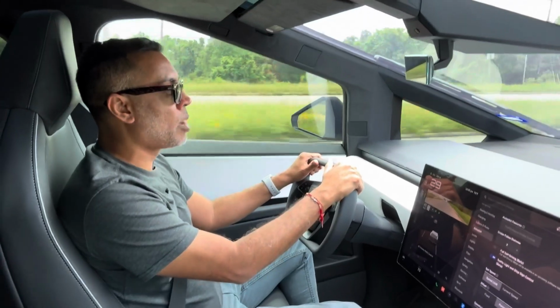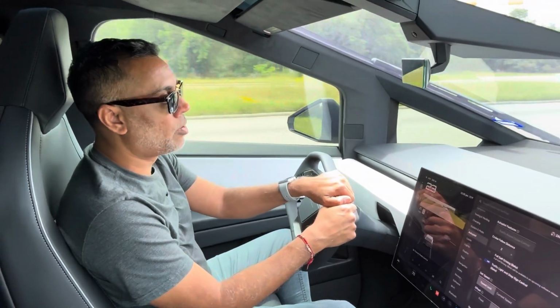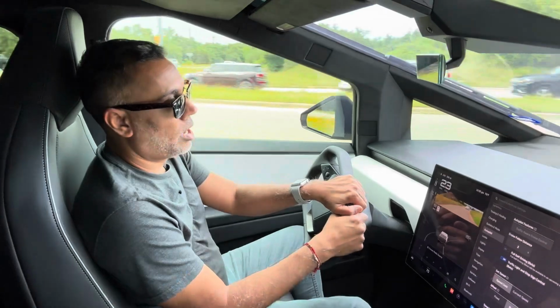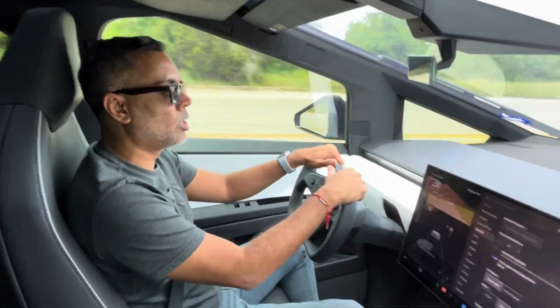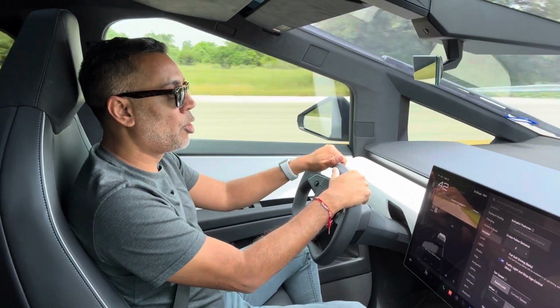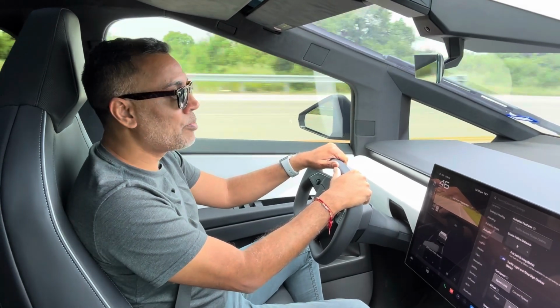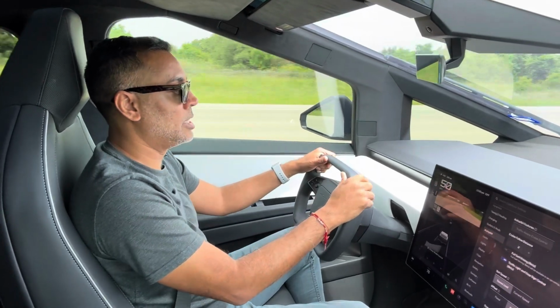I know a lot of people are coming over from smaller vehicles to these EV trucks in general for the first time. And if you haven't driven a truck before, you want to make sure you're used to the size of the vehicle and the weight of the vehicle, and see if it can fit in your garage or in those parking spaces you've got. Think about where you live. If you're in an apartment that's tight or it's got a parking garage, a big vehicle like this may not be for you right now, at least.